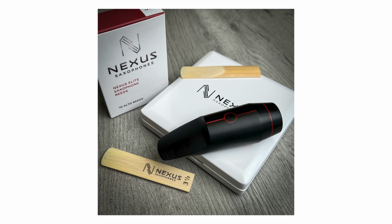Hey guys, so today we're going to have some fun. I'm going to play two alto mouthpieces for you. One is a mouthpiece that I have played for literally my whole life, and the other is the new Nexus Edge alto mouthpiece.